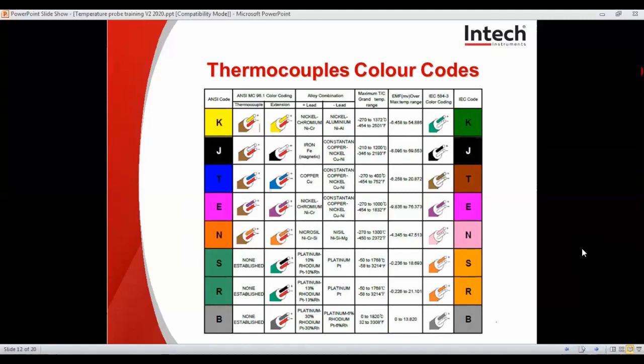R type is the highest temperature probe we can stock, and it's rated to 1600 degrees and is usually housed in a ceramic sheath in common applications. It is made with a very expensive, rare and sensitive metal and it is not recommended to touch it with bare hands, as that can affect its purity and contaminate it, affecting accuracy and longevity.